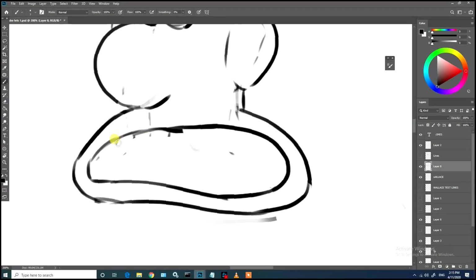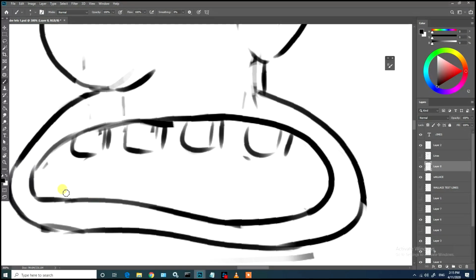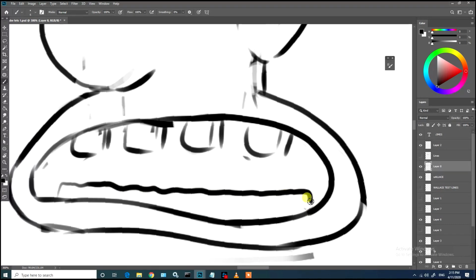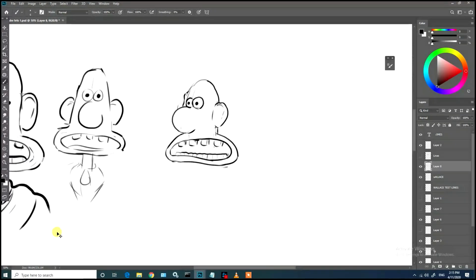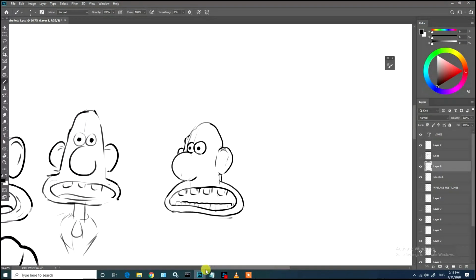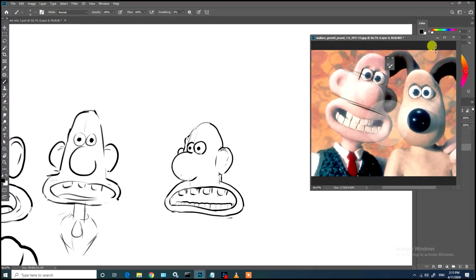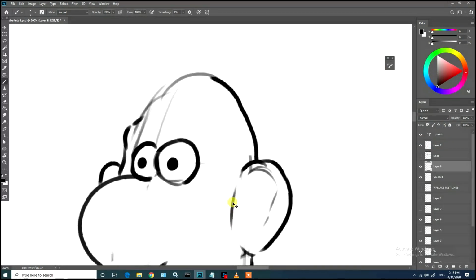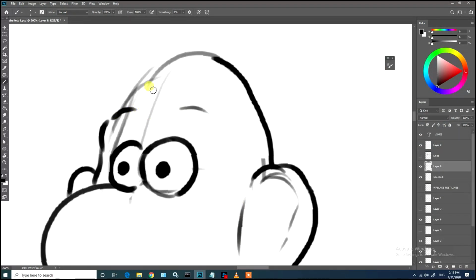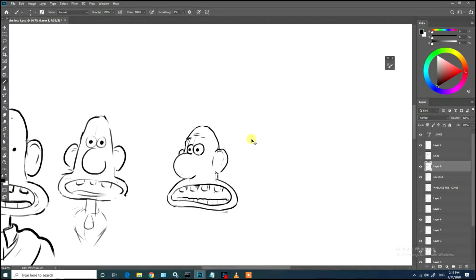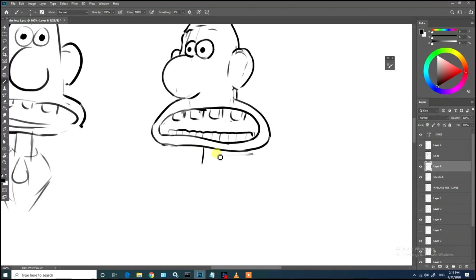So if you don't understand foreshortening when it comes to art, that's something I definitely recommend looking up a lot, because something I use a lot with my character designs is foreshortening, and it's very important to understand. And you can see here, even though this is on a completely different angle to this Wallace, it still looks like Wallace. It doesn't look like a perfect rendition of Wallace, because we're not aiming for perfection. What we're aiming for is something that you would be able to immediately recognize as Wallace. So there we go.